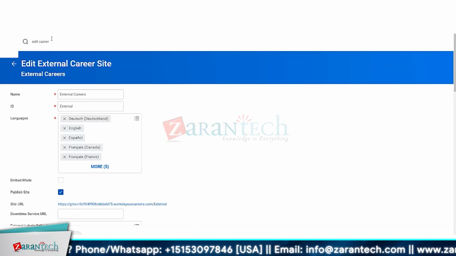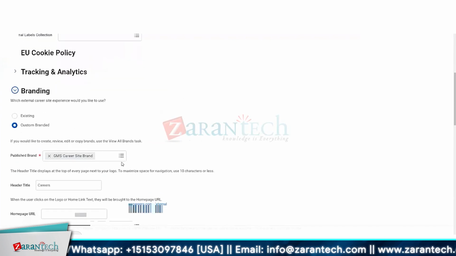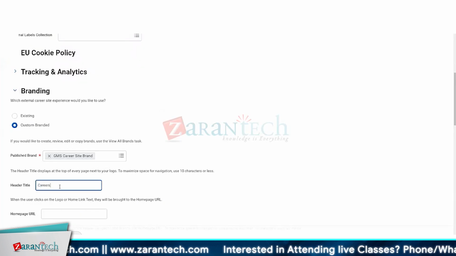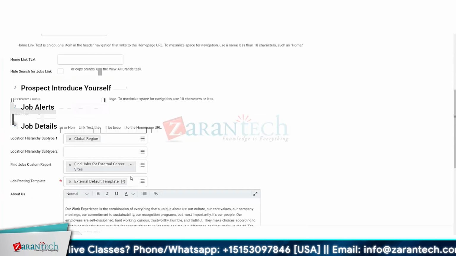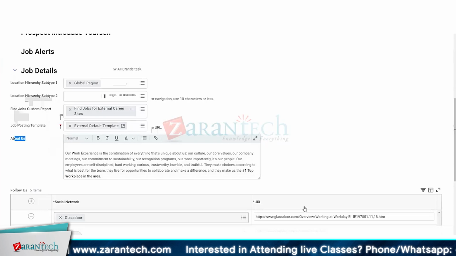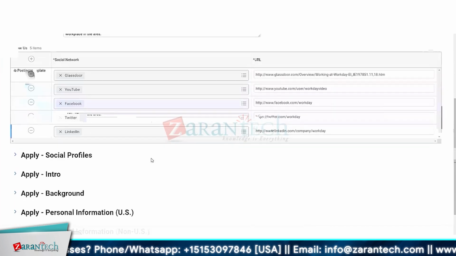And when you create a brand new one, it will give you a brand new URL, and then it'll tell you, okay, this is the URL to access that. And then obviously you could put your logo, the titles that you want, and the text. You could change that, like the About Us text, which shows up for the company on the right-hand side, and then the social media links for the company.